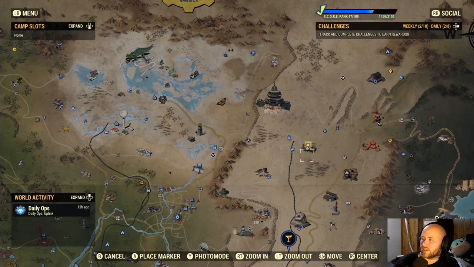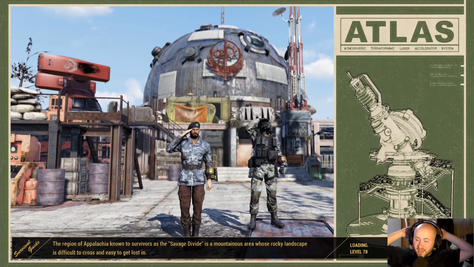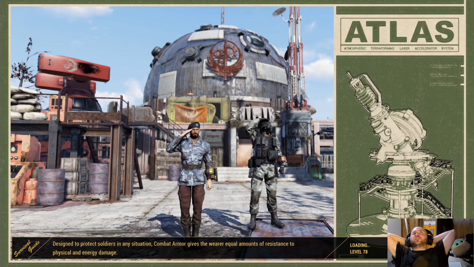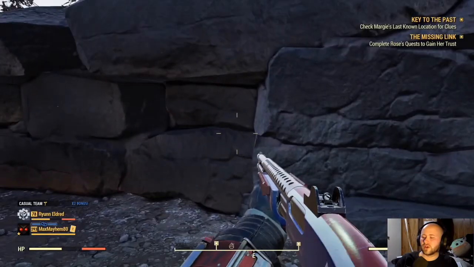We have to go to the Sunny Top Ski Resort. Let's go to Sunny Top Station. I could get my super mutant. Do you have to go talk to Rose? Not yet. I have to talk to Rose for a different mission, but for the mission I'm on right now, I just have to find more key fragments. I'm on the last mission you do to gain her trust. I don't know what happens when you gain her trust, but yeah. Have you gained her trust? I think so, yeah.